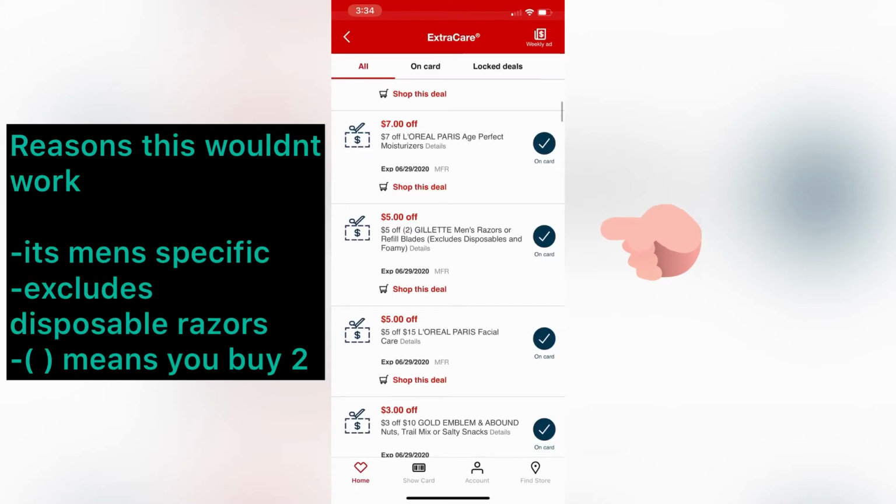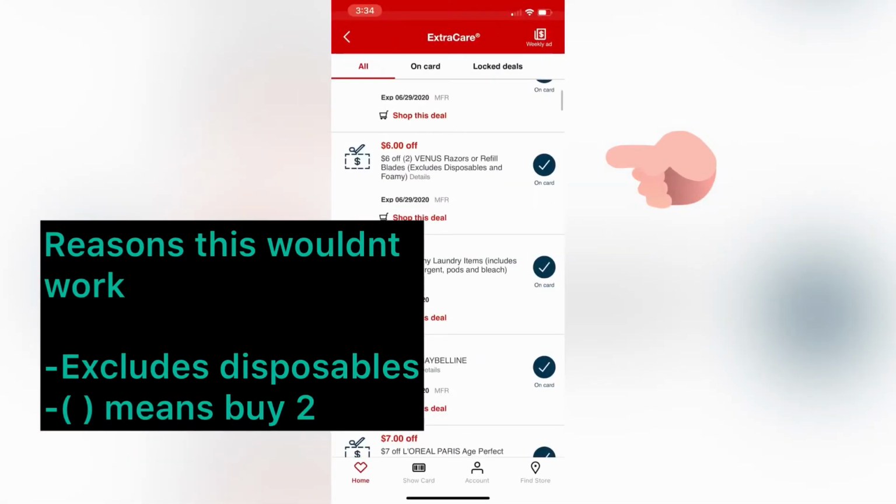So then we're going to go on the app, and I'm going to show you 2 coupons that would not qualify for this sale, mainly because you have to watch the wording like I said before. This one is a men's specific coupon. It excludes disposable razors, and you have to be buying more than 1 for this coupon to apply. The next one is a women's one, but it also excludes disposable razors, and you also have to buy 2 to get this dollar amount off.